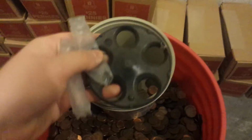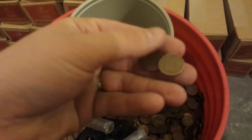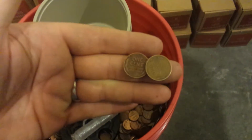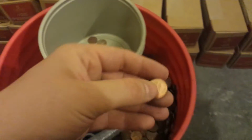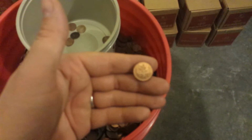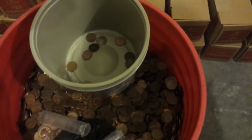This red bucket is full of copper pennies, anything 1982 or older. Basically, this is my cool bucket. There's an extra spinner for the machine. But basically, in here, every time I find a wheat penny, see if it'll focus. Yep, there they are. Wheat cents, like 1942 and older. I pull those out. Sometimes I'll find these Canadian pennies. You'll have to take my word for it, it's Canadian.